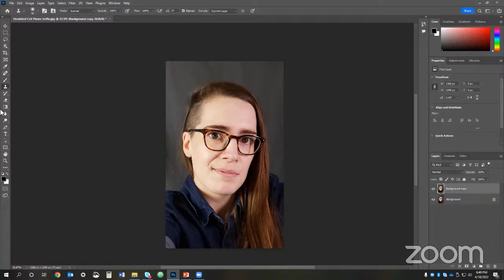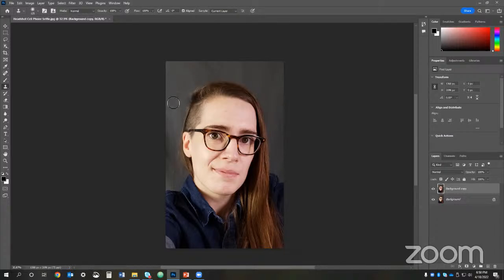Okay, so with my clone stamp tool selected, I'm gonna make it pretty big. I'm gonna hold Alt on my keyboard and it turns into a little bullseye. I'm gonna left click an area that doesn't have too many wrinkles. So Alt, left click, let go of Alt, and then just click and drag. I'm gonna resample, Alt and left click. Much better. The key to the clone stamp tool is to just keep resampling.